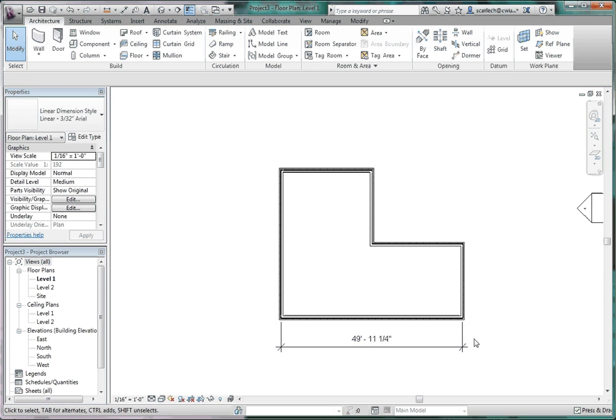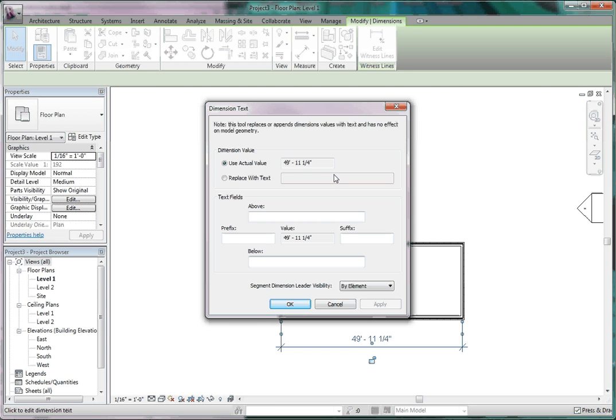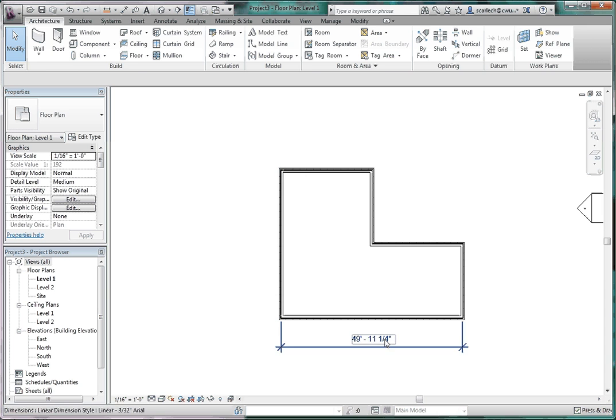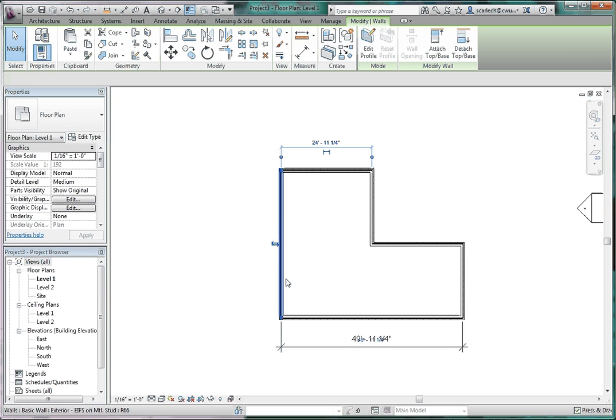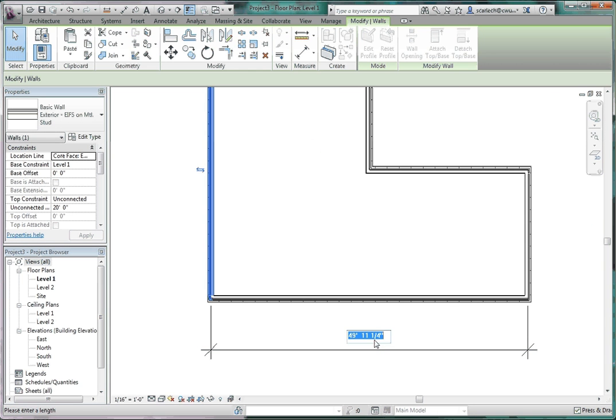take the whole dimension, put it on the bottom. Now if you remember, when we first sketched this wall out, we typed in 50 feet, but now it's not 50 feet, but we can change that. If you try to click in a dimension, it gives us this dialog box suggesting that we can't change that value. It's not going to let us change the value. So one way to do that is click on a wall that dimension is being modified by, and it gives us two of them. There's our temporary dimension and permanent dimension, but as long as it turns blue, like it did down here, we can change that value. So we're going to make that 50.